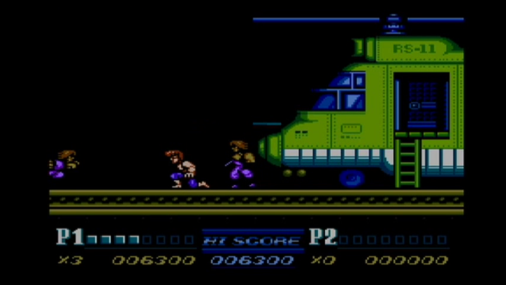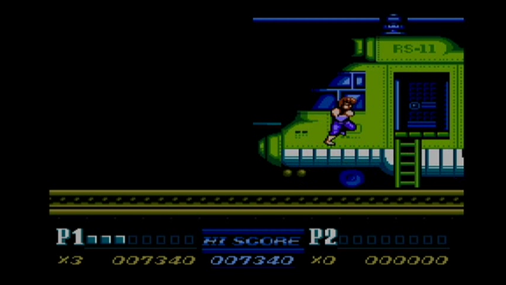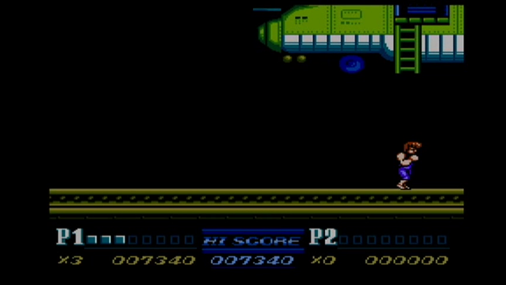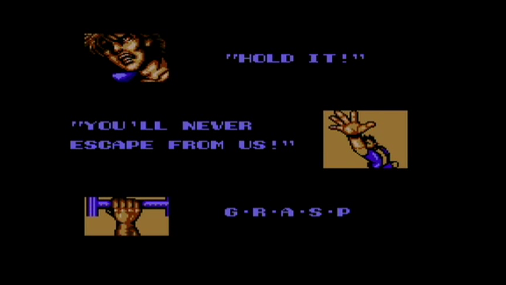You do have the ability to do, it's a little tricky to pull off, but you can do a button combination in the air that will allow you to do that little spin kick. And if you can do a jump like that when you're facing towards guys, you actually can do a sort of knee bash. There are additional moves in this, and there actually were more in Double Dragon 1 that I didn't really go over very well.